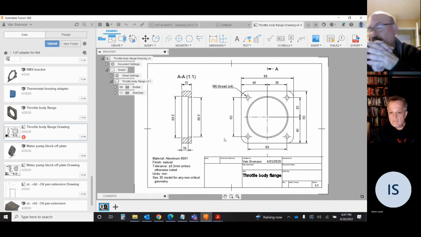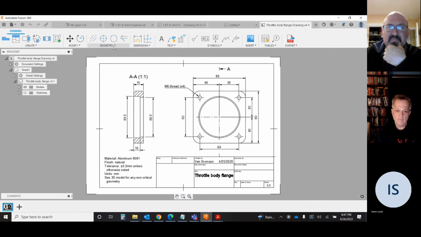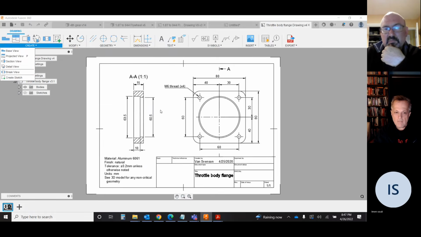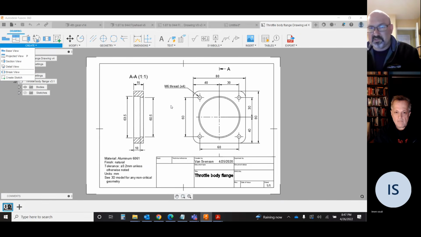So that about covers what I have to say about making 2D drawings. There are a lot of features and options in Fusion. You can create the different types of views, different isometric views, or different projections at angles.